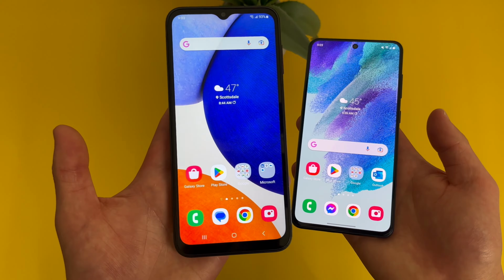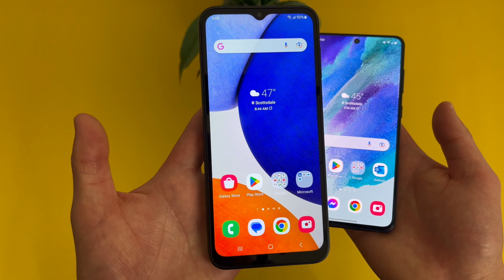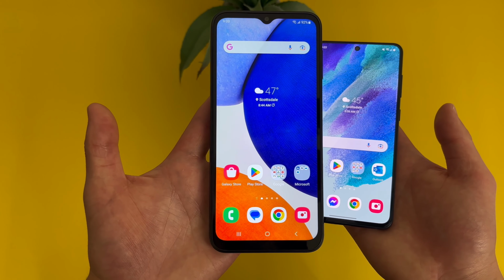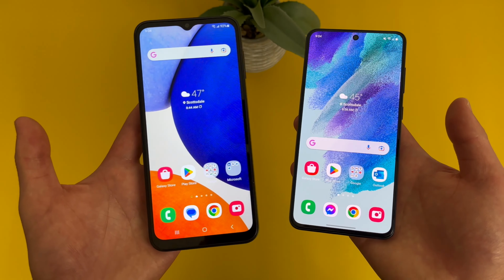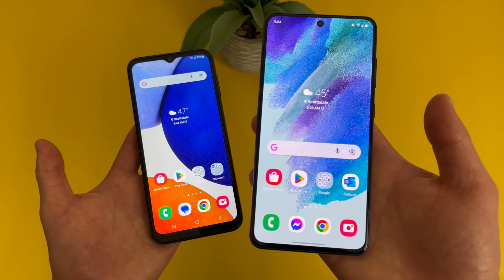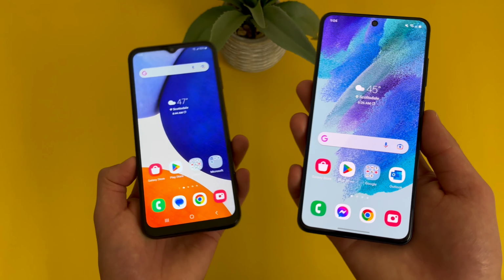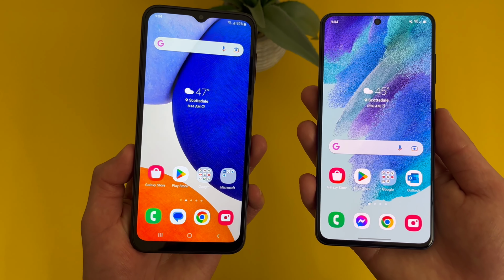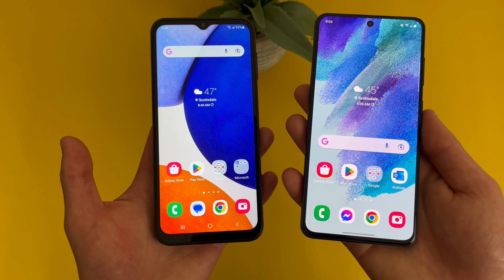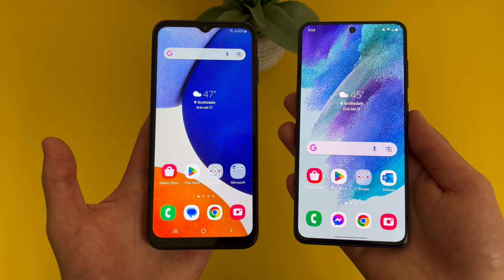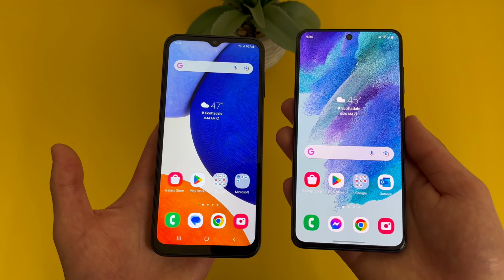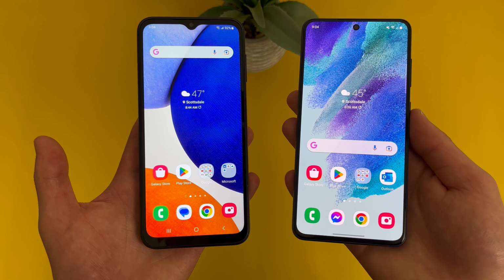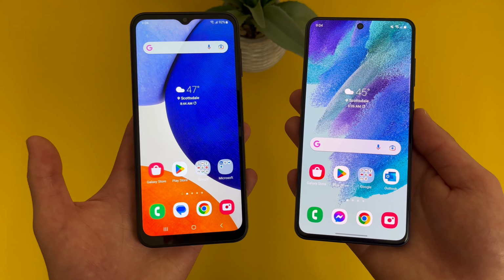But with that being said, I do think the photo quality we get with the A14 5G for regular photos and stuff like portrait mode is going to be perfectly fine for most people. If you're taking pictures for like Instagram, for example, trust me, I've taken plenty of Instagram photos with the S21 FE, and while they do look good, compared to the pictures you can get with the A14 5G, it's not really that different. I mean, on one hand, in real life, when you're actually looking at the photos side by side, you will see a significant difference, but on a social media platform, with something like Instagram where they're going to be compressing the images anyway, it's really not going to make a difference, and I feel like most people just really aren't going to notice.